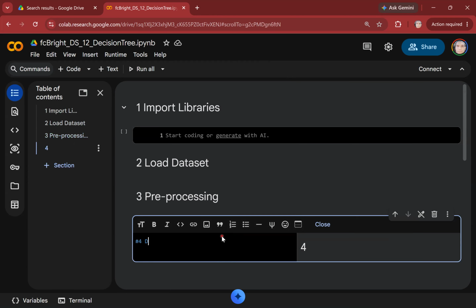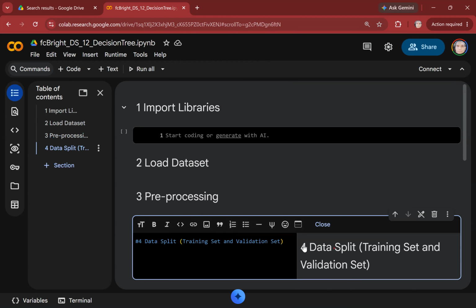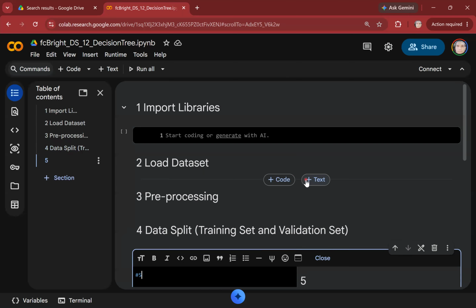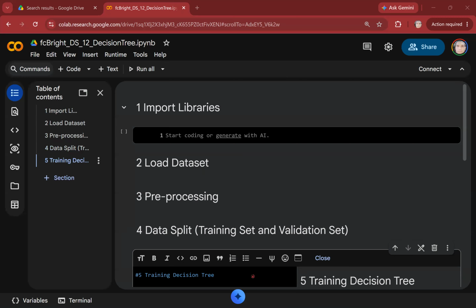Number four, data split: training set and validation set. Number five, training the decision tree, and then make the model.